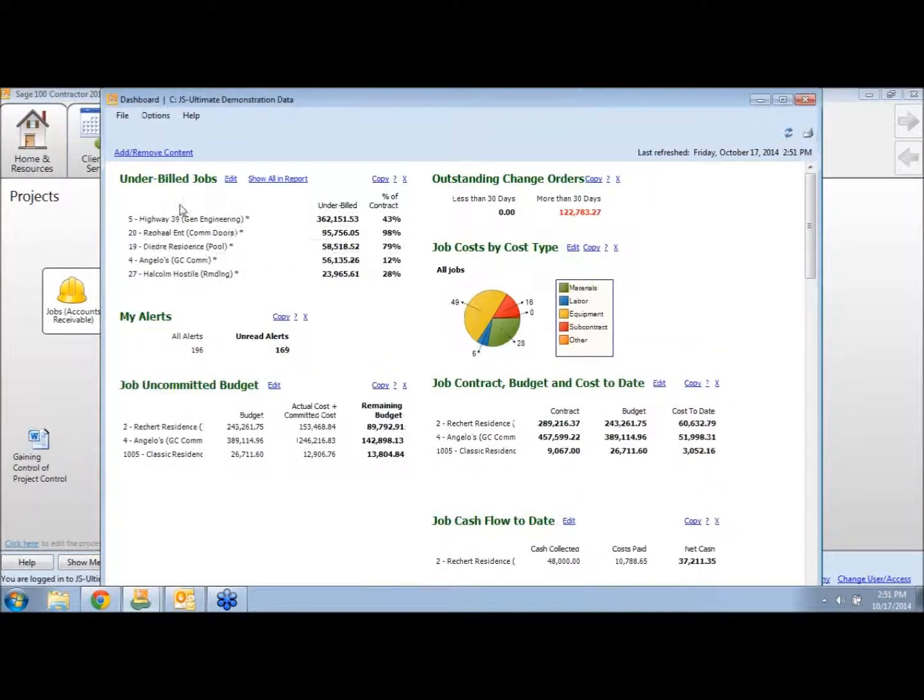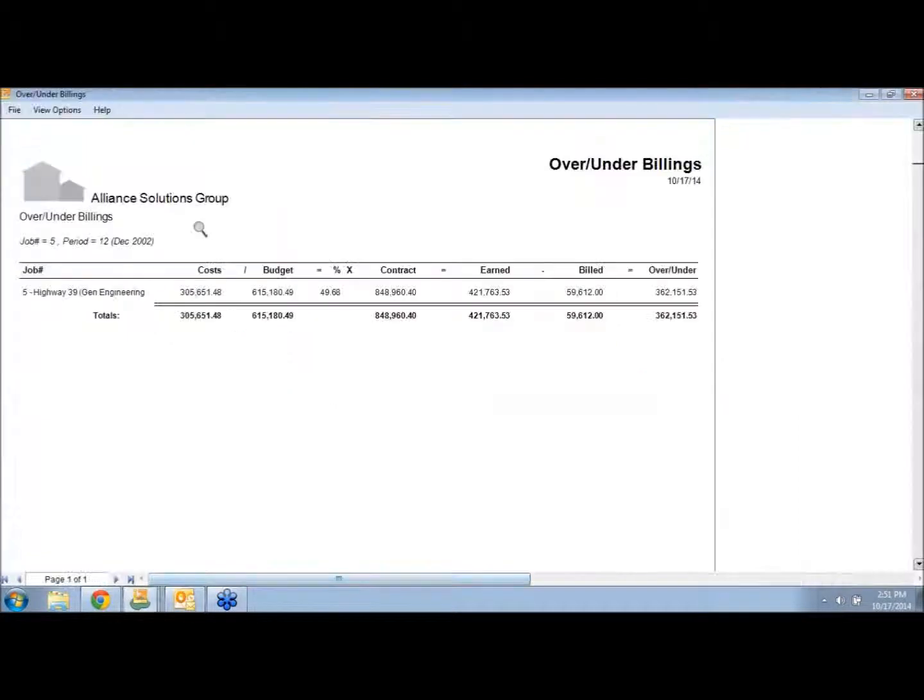So, I picked one that shows me my 5 most underbilled jobs. We can calculate percent of complete as it relates to actual percent of complete, because we have our costs and our fully integrated budget with changes, which gives us our percent of completion, calculates that off our contract, which then tells me what I've earned, looks at what I've earned compared to what I billed, and now tells me that I'm over or under billed.